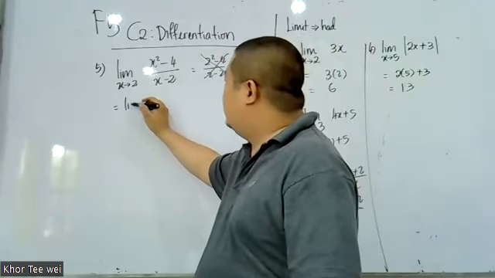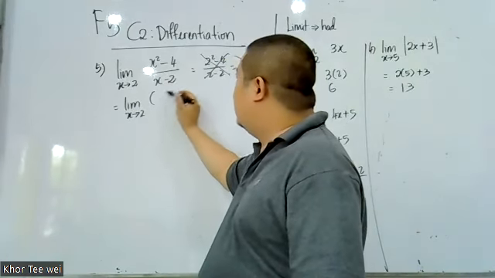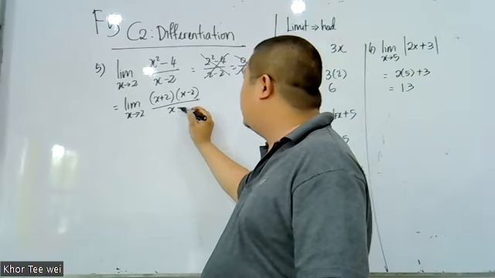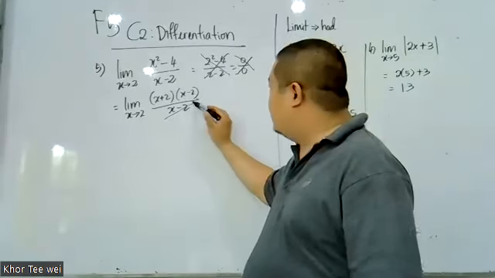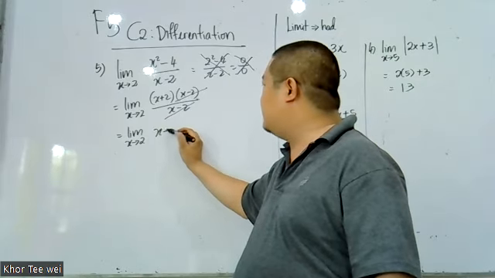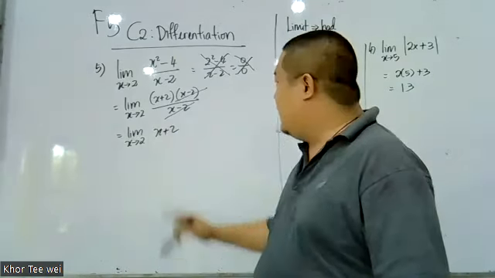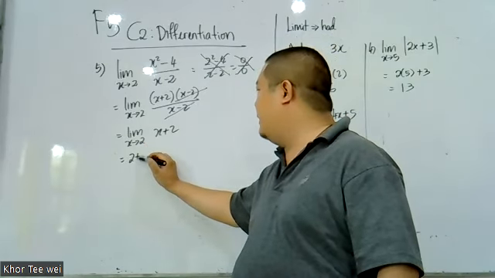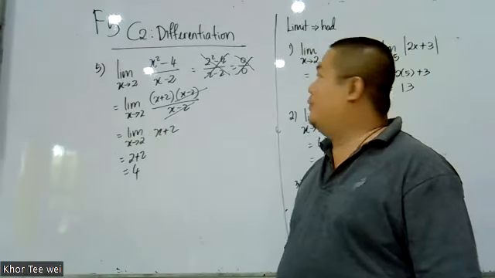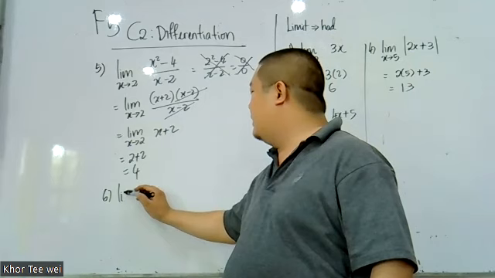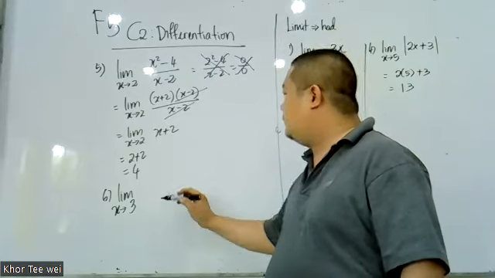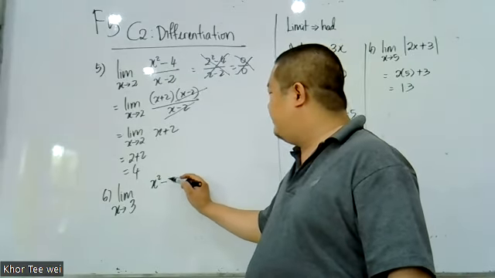Okay? When you see the denominator is equal to 0, we need to try to do the factorization. So when you factorize, you get x plus 2, x minus 2, because it is a perfect square. So x minus 2, I can cancel these. And then what is left is limit x going to 2, x plus 2. Then I only substitute the 2 inside. When I substitute the 2 inside, you don't need to write out the limit. So this one will be the answer. Number 6, if I give you limit x going to 3, so you get the answer.